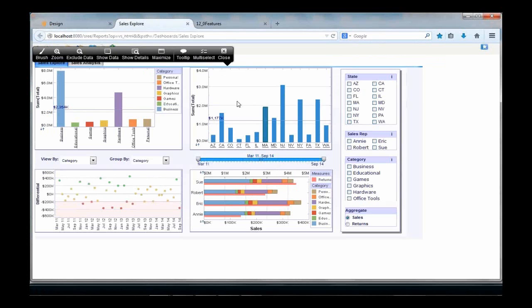You have more of a standard end user interactivity in terms of brushing, zooming, show details, show data, maximizing the chart, seeing the tool tips, being able to do multi-select to simulate holding like the control button. That same thing goes for the native app as well. You'll have the same similar selections that you have within the HTML5 for triggering off a multi-select, clicking and so on.